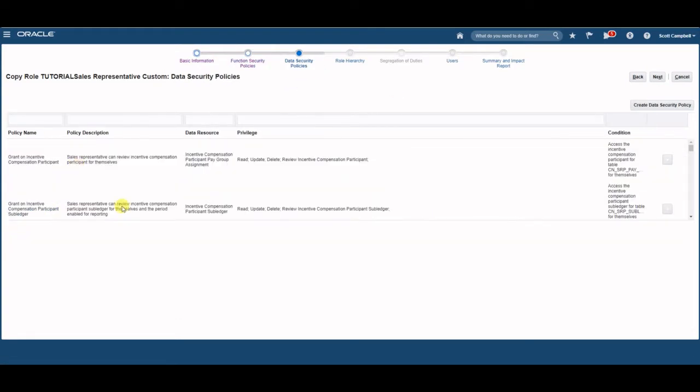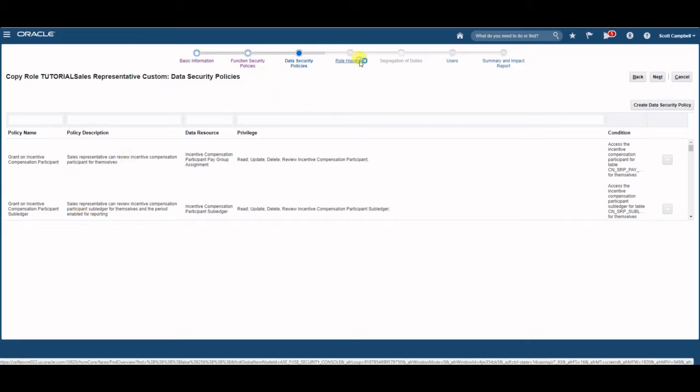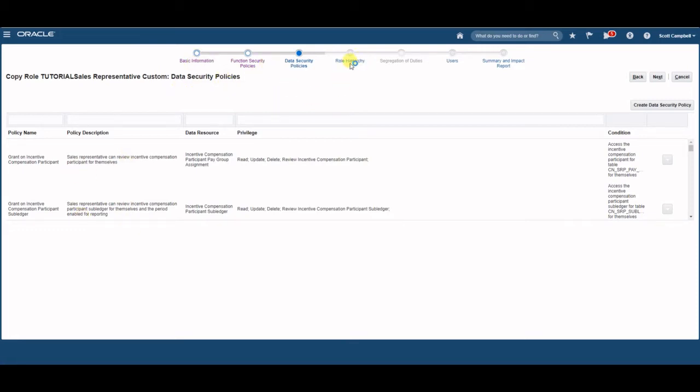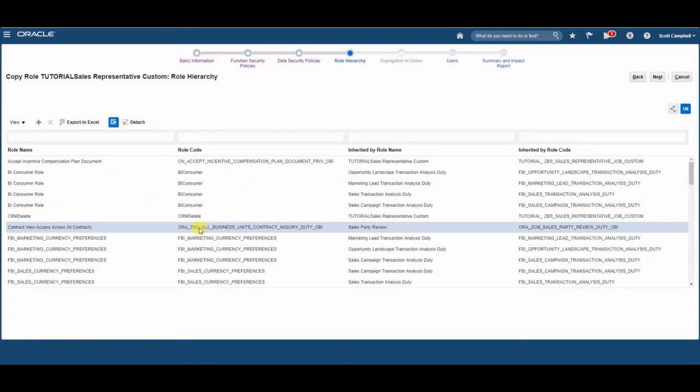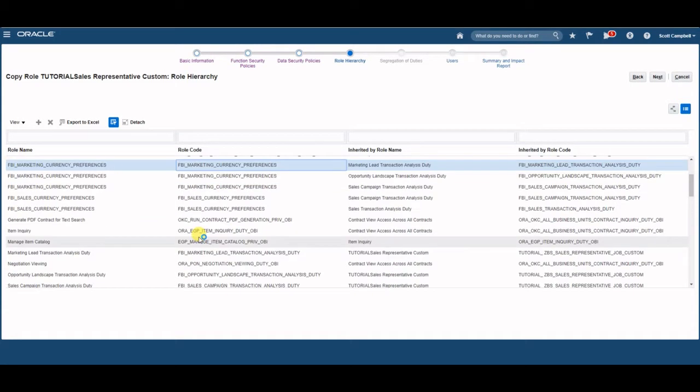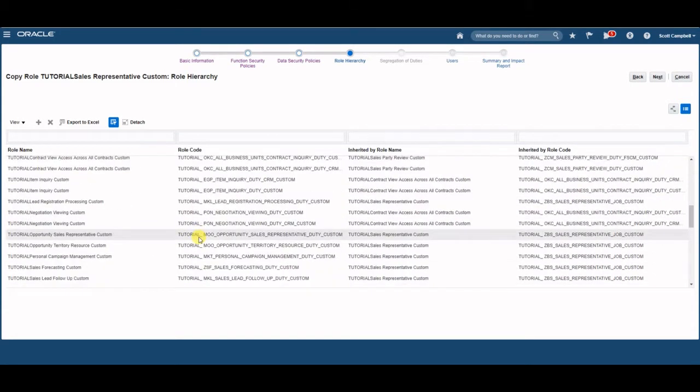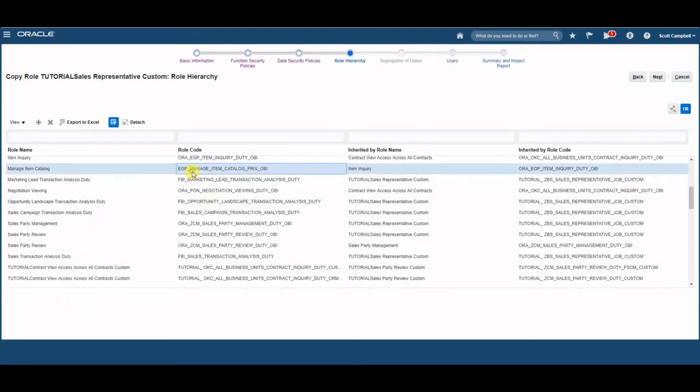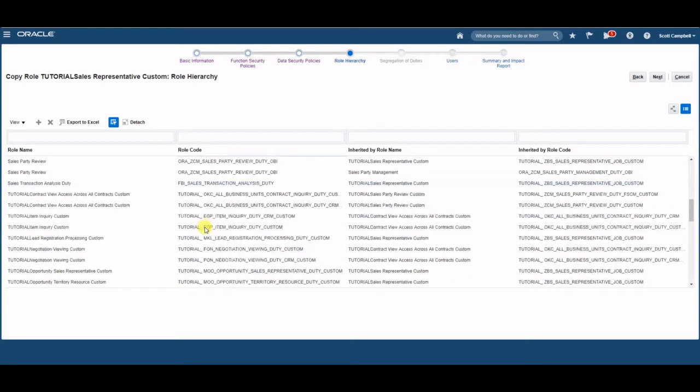Now here it will take the privileges and data securities that are in your original role. Now here on the role hierarchy, you will see all these roles in the list will also have the prefix and the suffix, meaning they will also get copied. And there you go. And you can see, as I said, some of these roles will not get copied.